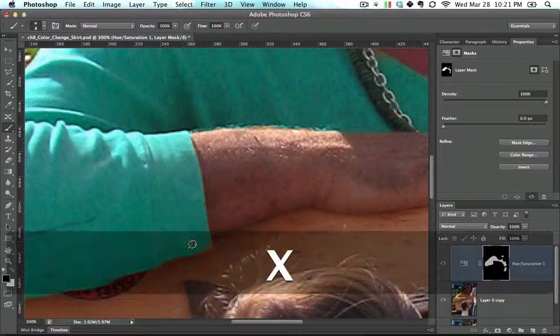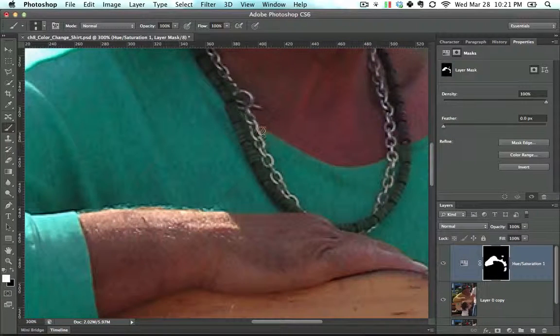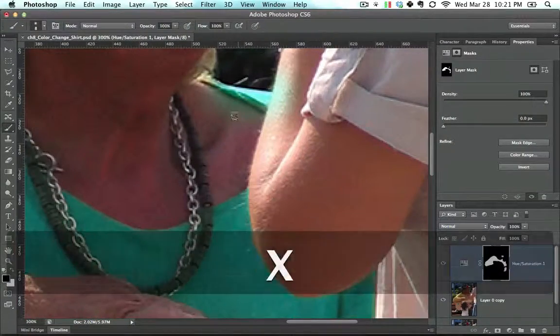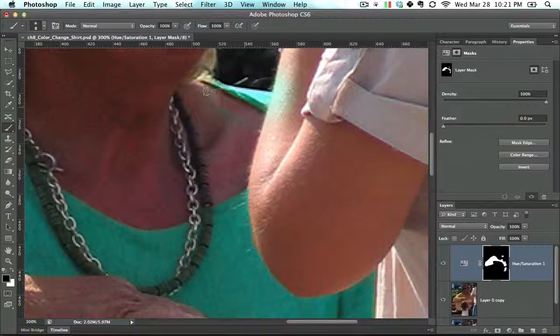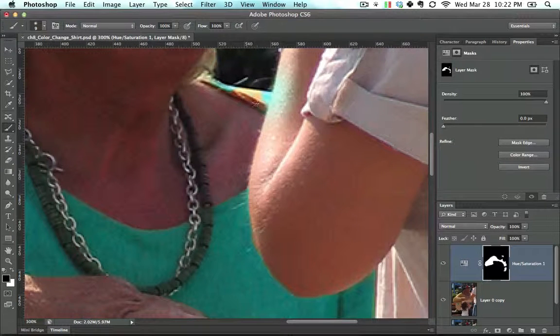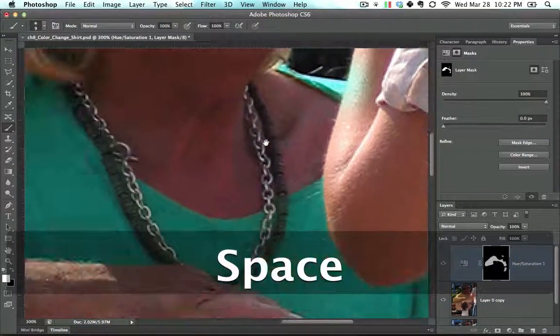So if I'm painting on and I accidentally paint in the wrong direction, well, first I'd undo it, and then I'd press X, and then I'd be painting in the right direction. So I normally don't worry about, all right, is white meaning that the color shows up and black means that the color disappears, or is it the other way around? That's actually way too confusing for me. All that I care about is I click on this little black and white image right here. I make sure that this is set to black and white, and then I just start going at it. I make sure I have my brush tool selected. I'll adjust the size of the brush up here. And then I'll just kind of start making changes. If it's in the wrong direction, I press undo, and then I hit X to flip the two colors.